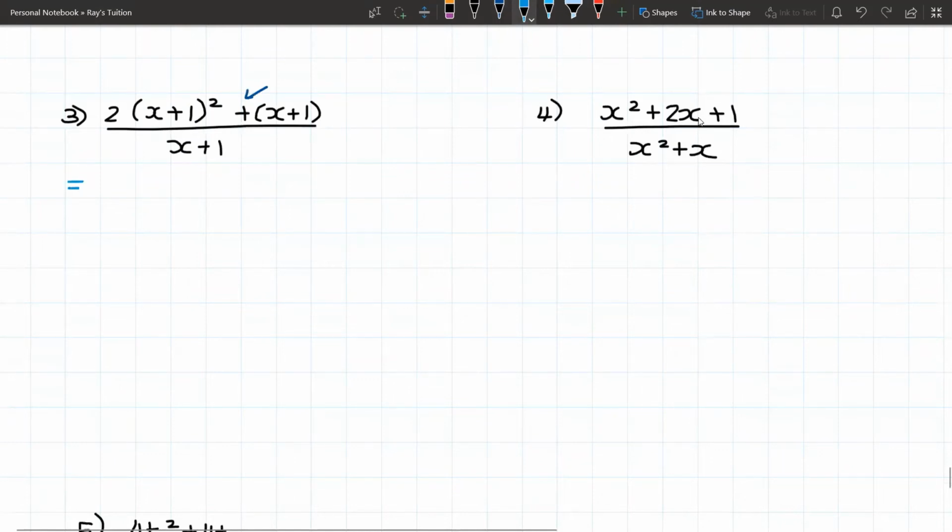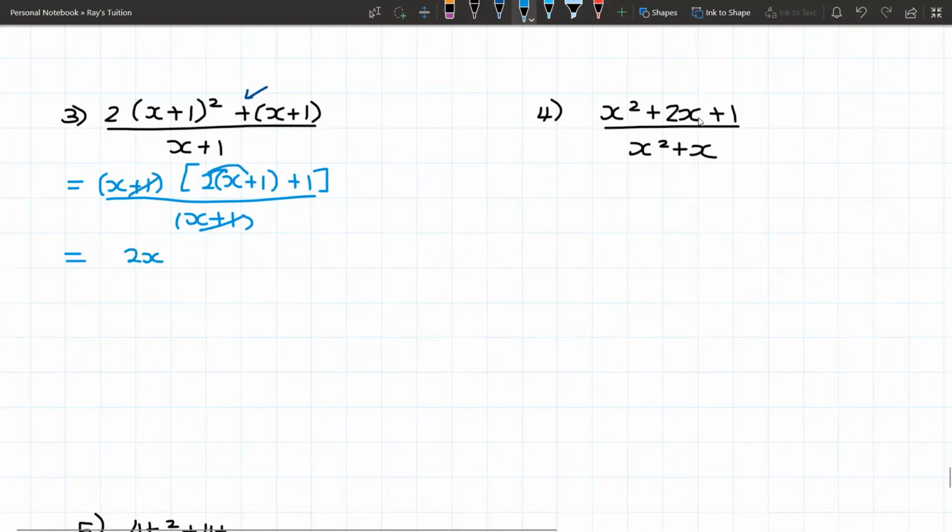So what is common between 2x plus 1 and x plus 1? There's an x plus 1 common. And what we're going to be left with is the 2. And there were 2 x plus 1s here, so we're going to have 1 left here. And then x plus 1 divided by x plus 1 is 1. And that's all over this x plus 1. Now what happens is the operation between the x plus 1 is multiplication. So now we can cancel those and then we can simplify the rest. So this here becomes 2x plus 2 plus 1, which is simply 2x plus 3.